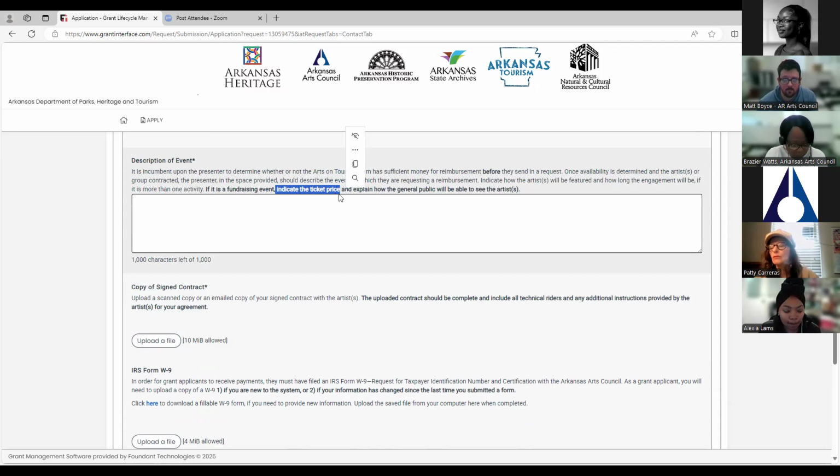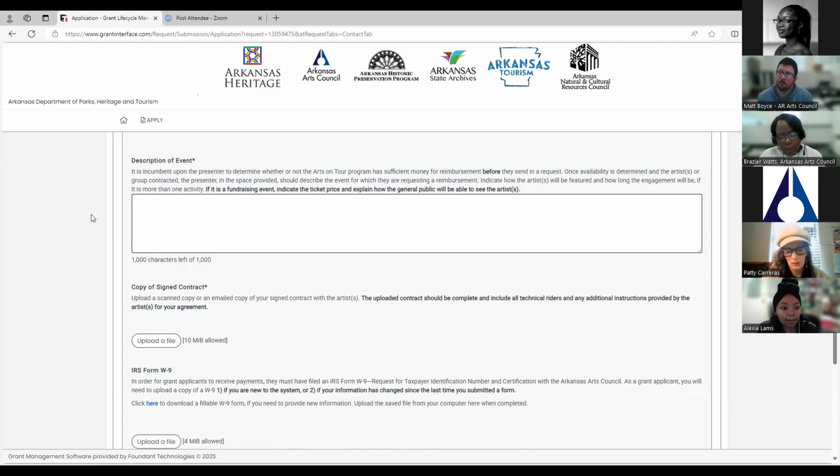Just one thing specifically: it doesn't need to be free. We have people that have fundraisers and you're selling tickets for that, that's fine. But there is one stipulation. The artist has to be the showcase of the fundraiser. So people have to actually be coming to see the artist. The artist can't just be there for showmanship, to be in the corner playing while you're doing something else. No, it has to be, this is our fundraiser. Come and see Scarlett juggle. She's a great juggler. It has to be about Scarlett juggling. It can't be Scarlett's going to be juggling over in the corner while we do other things, right? So they have to be the focus of the event, even though you're raising funds.